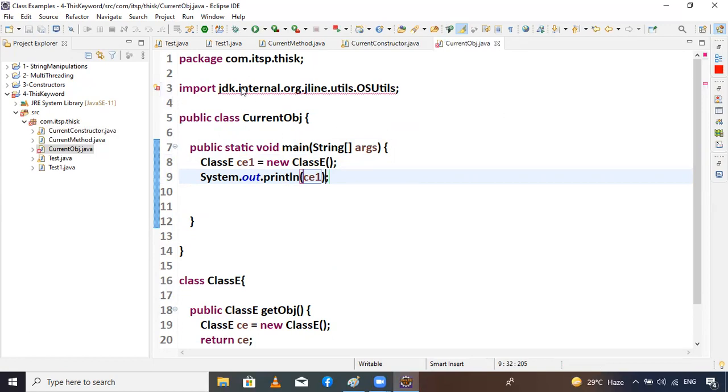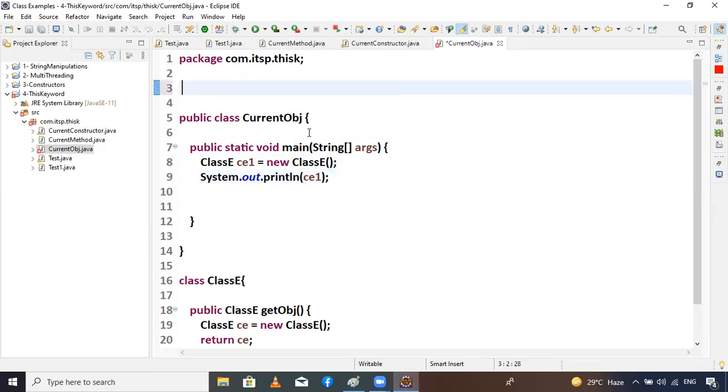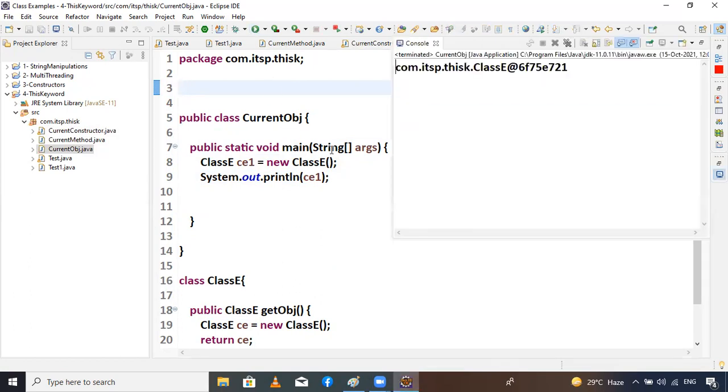Let's see. To run this, you can see the object, some hash code value. First is the class name, then at the rate, and some hexadecimal value will be printed.